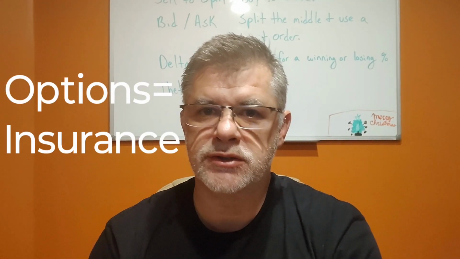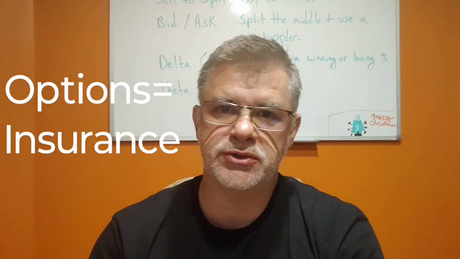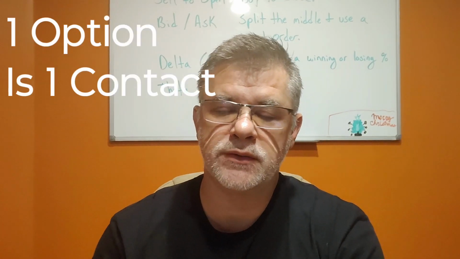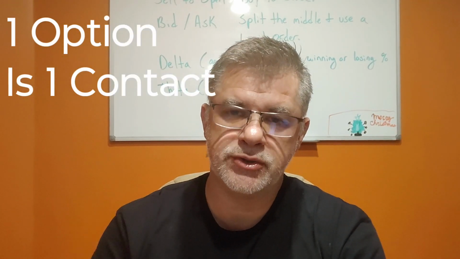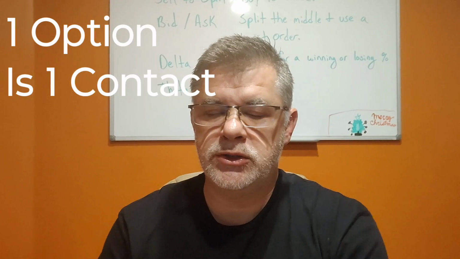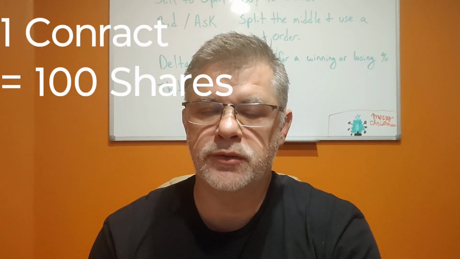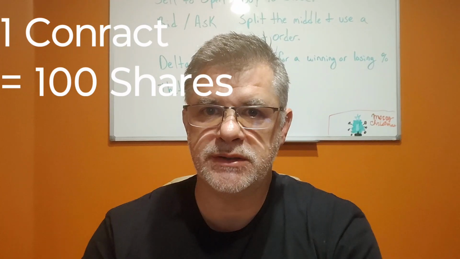So what are options? Options are weird little creatures that give you just what it sounds like. They give you options. You're not actually purchasing the shares, you're purchasing control. And when you purchase one option, the terminology you need to know is contract. That's called a contract. So if you purchase one contract, you're technically controlling 100 shares. So let's just walk you through a basic example of purchasing a call.